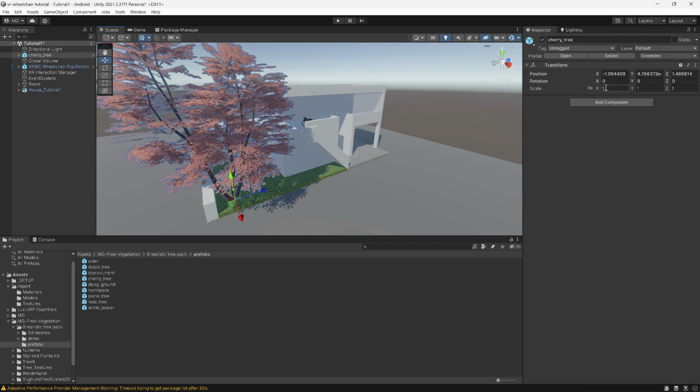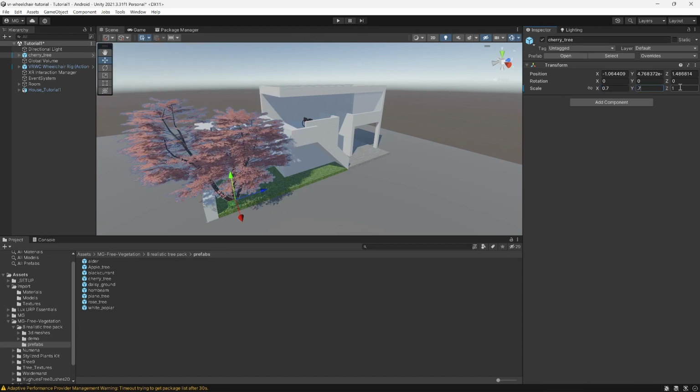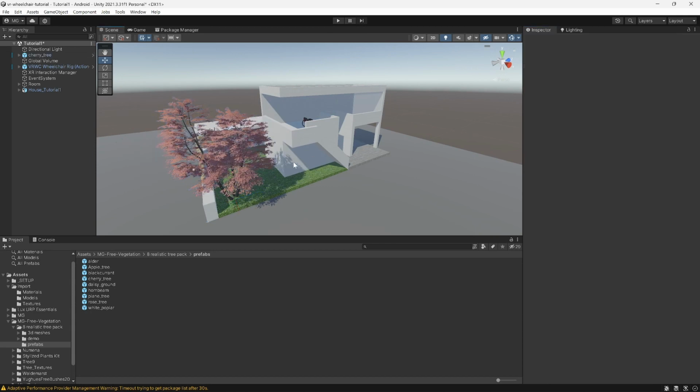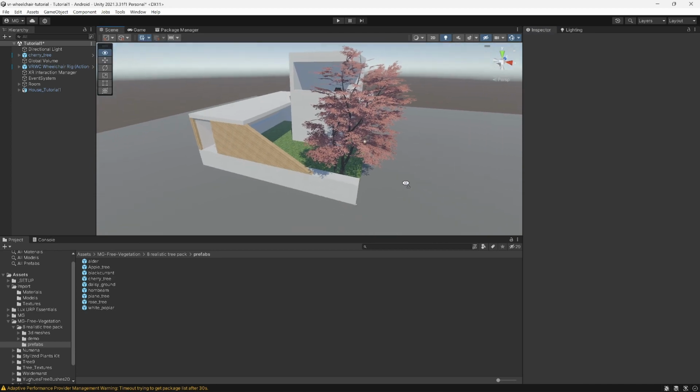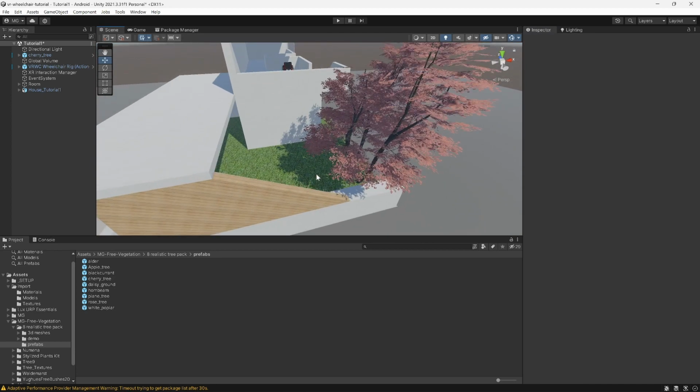You can always scale it, so this tree is a bit large. Scale it to 0.7 in the X, Y, and Z direction. So the tree is now a little smaller. And you can do this with all the many prefabs that are in here.